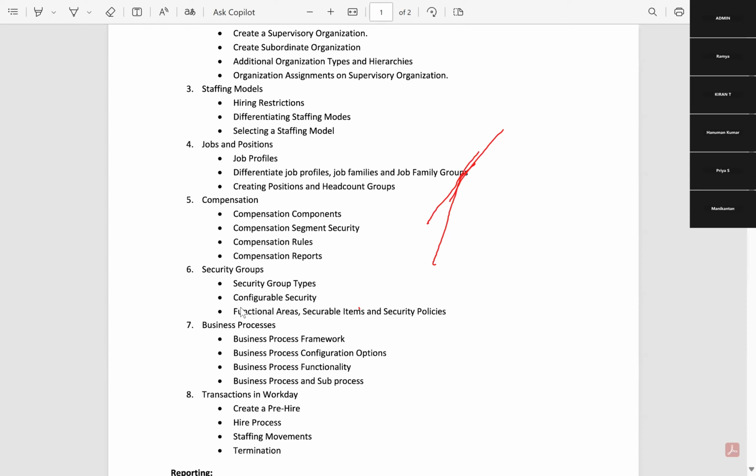I just wanted to check, is Workday HCM considered an upgraded or more advanced version of SAP SuccessFactors module? Such a question, ma'am. You mean you are comparing Workday with SuccessFactors? Yes, I'm just curious to know. So I think so. I have friends from Oracle Fusion, SuccessFactors, and of course Workday is my second technology.